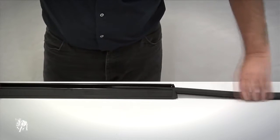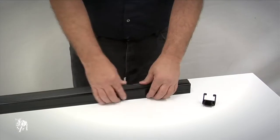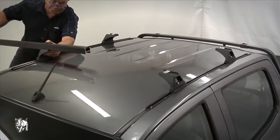Remove the rubber buffer strip from the inside of the crossbar. Remove the end caps, then push the rubber buffer strips into the top of the crossbar. You may need to tap any excess rubber strip back into the crossbar. Place the crossbar on the leg.